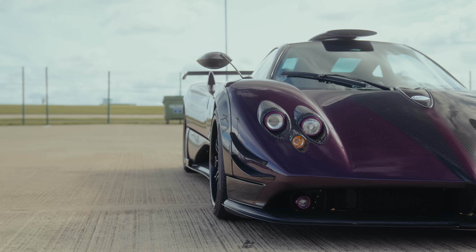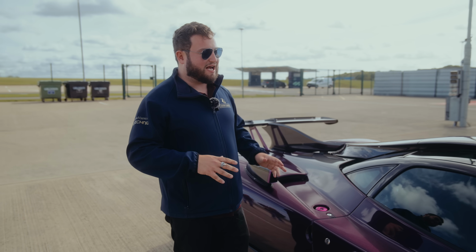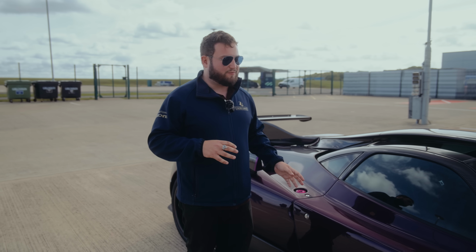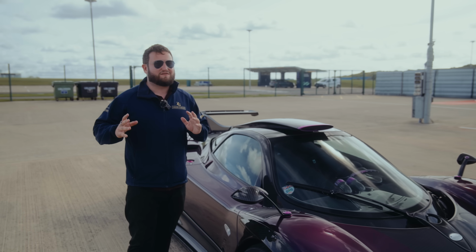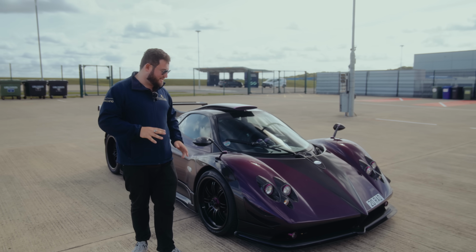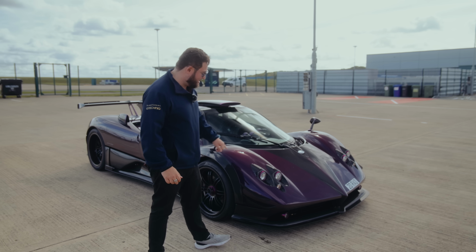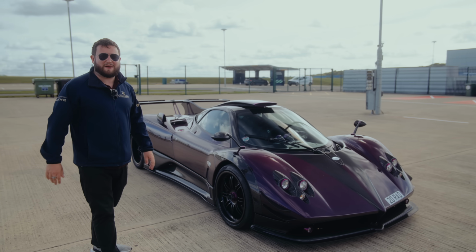More of the anodization comes from the fuel filler cap. They've done a really, really good job of this. I mean, obviously they would, it's a Pagani, but frequently when people mix paint and anodizing, it doesn't work because you've either got to make it totally different, like blue and then orange, but if you try and match the colours, it doesn't work. But this also acts like a bit of a neon feature. It highlights the headlights, you've got the centre locking wheel nuts, just everything about it is beautiful.